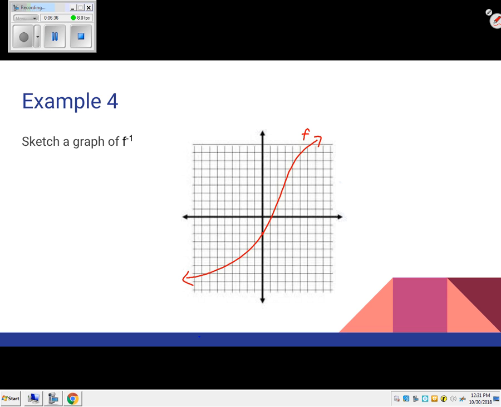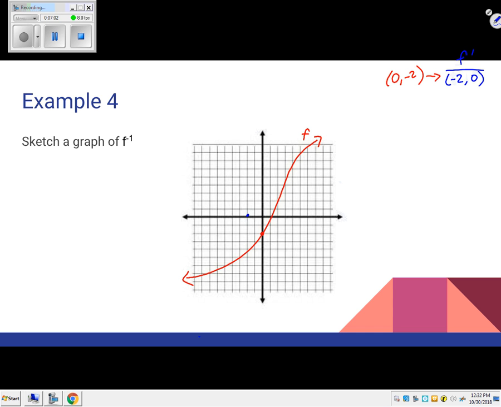For today, I have this point right here on my f function. It is the point (0, -2). So whenever I do my inverse function, I'm just going to swap my x's and y's like I've done today and yesterday. And I get the point (-2, 0). That means whenever I graph the inverse of this function, it should go through that point.